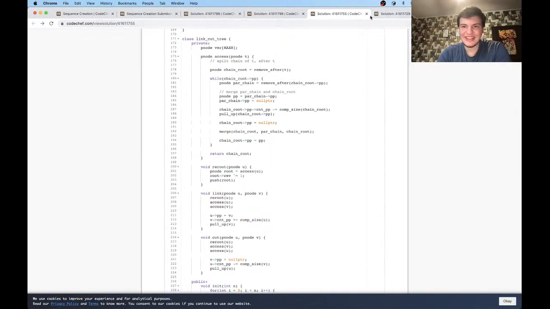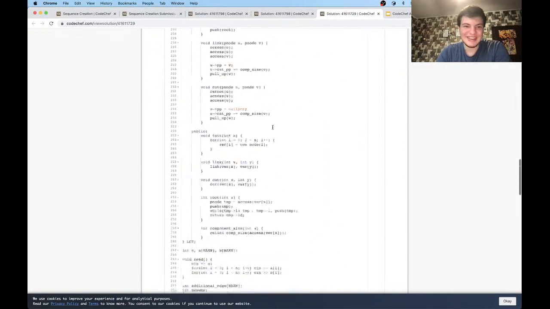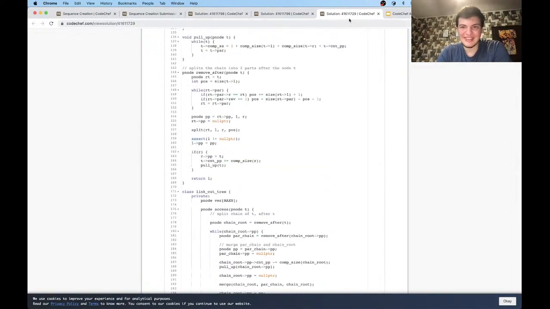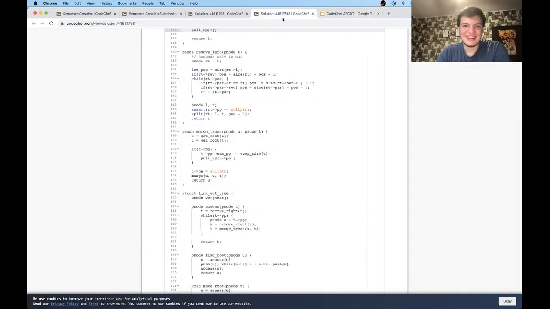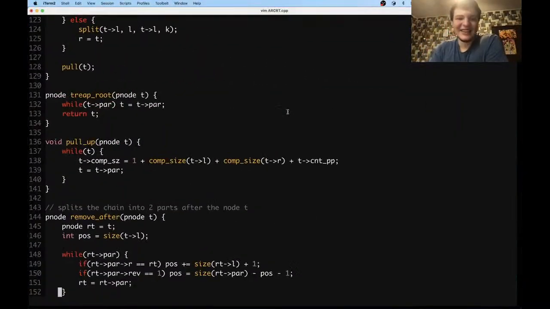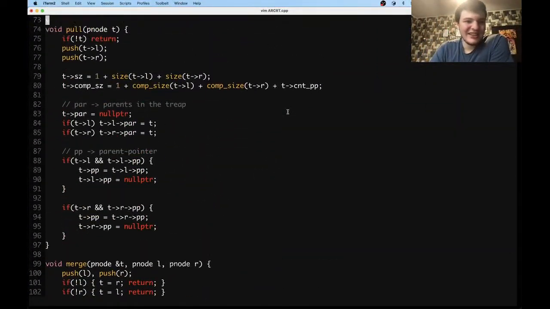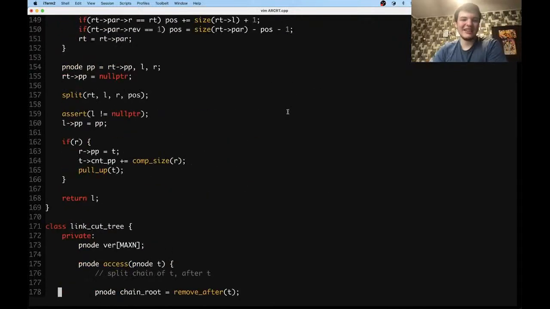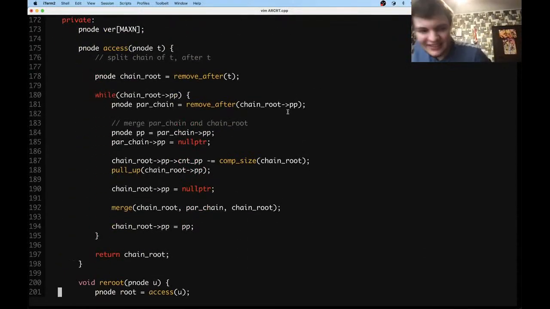Wait, oh, that's the wrong solution. Let's see the correct one. Oh, that's again the wrong one. The correct one. In the correct one, I decided to use a merge function that basically just merges two of the trees. Here I actually didn't use the merge function, I implemented this by myself.